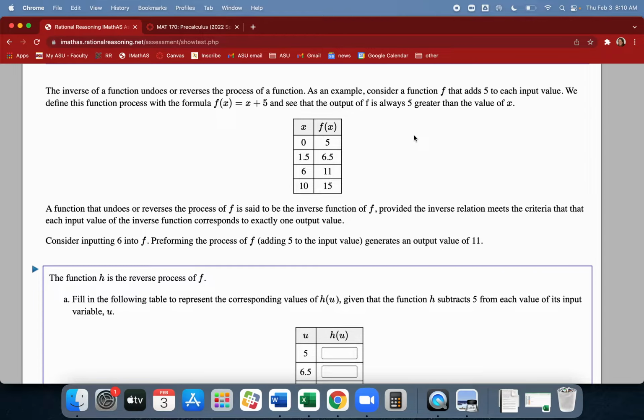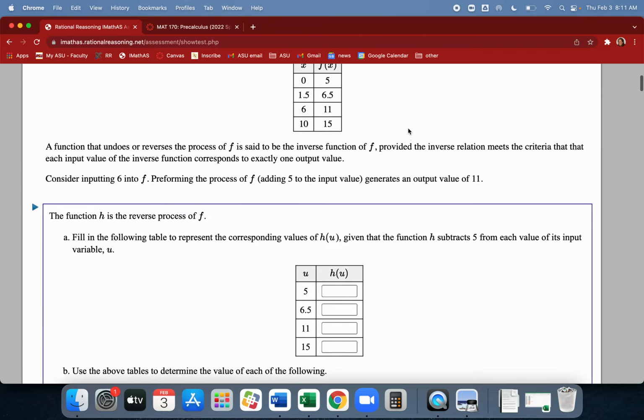This function f of x equals x plus 5. So the example that I was just saying off the top of my head: whatever value for x we put in, this adds 5 to it. If I want to undo what function f has done, the opposite of adding 5 is subtracting it back off. Or thinking algebra-wise, if there's a plus 5 and I subtract 5, I'm back to whatever else was there apart from the 5. In this table, 0 for x corresponds with 5 for f of x, and so on. It's a simple function, just adds 5.